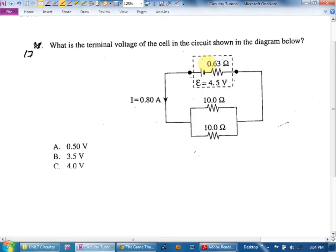So here, do you remember when I'm analyzing a circuit diagram, what's the first thing that I always want to try and find? Total current. Oh, they told me it, right there. So here's what that means. These are each 10, which means I can make the assumption that the current splits up exactly in half. It's a convenient little shortcut we did. But more importantly, I know the current here is 0.8 amps going through this resistor.